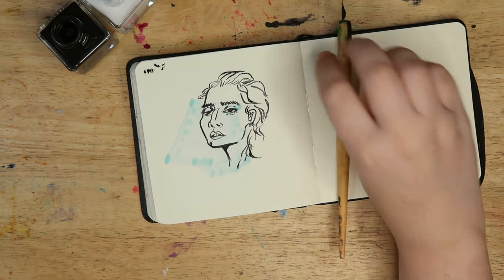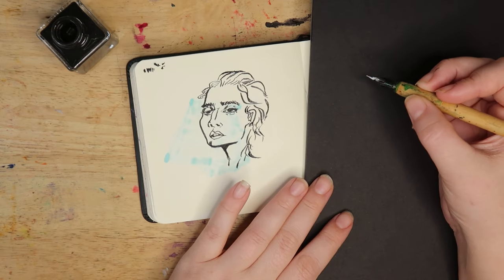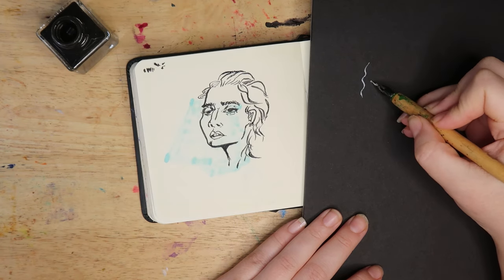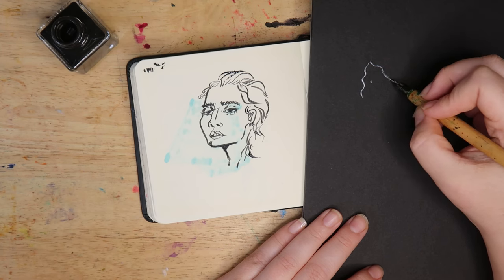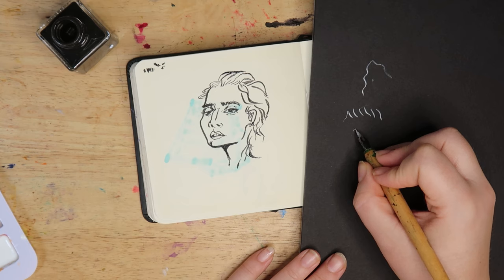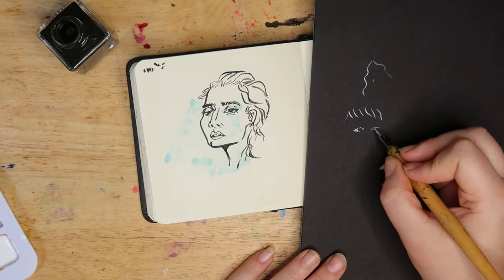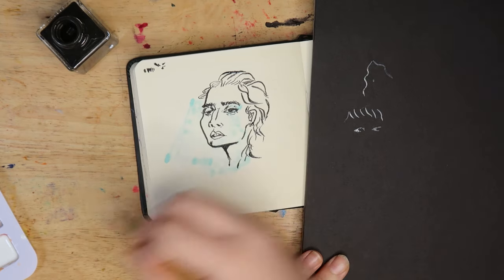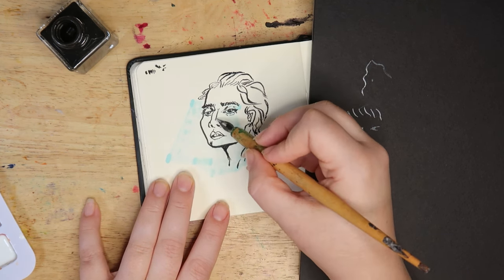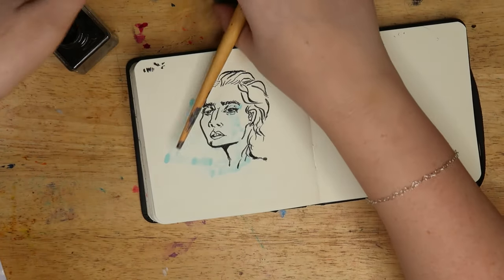Let's try the white ink — I've got some black watercolor paper here. At first it seemed watery, but actually it's not bad. It's not super opaque but it does work more like an ink would, as you'd expect. It's pretty nice — if you want to draw on black paper or do highlights, this is probably quite a nice thing to have. Let's see how it goes over the black. It kind of works — maybe I could soften some lines with the white.